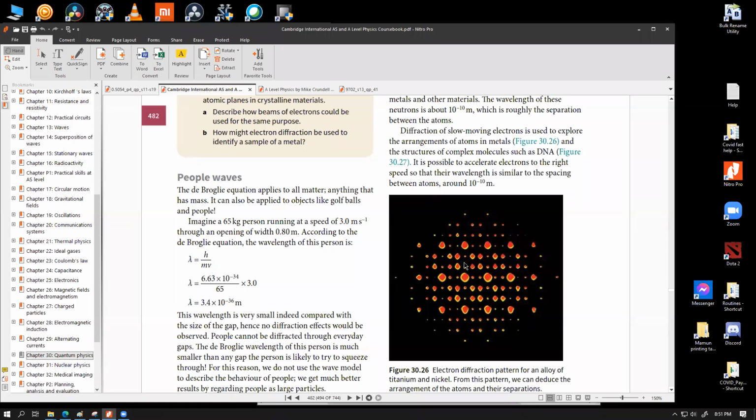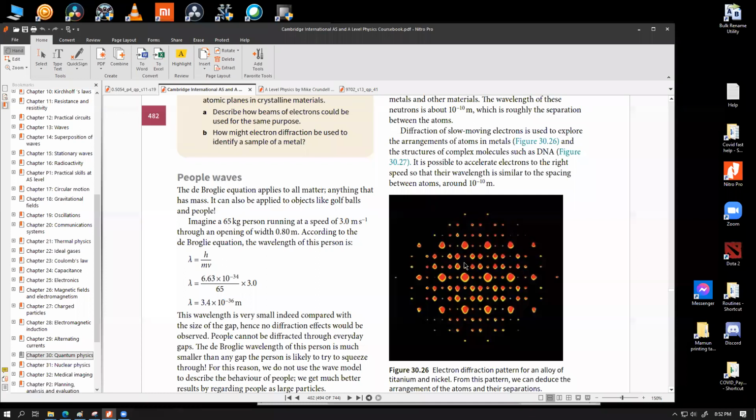The idea is that in a proper alloy, the atoms rearrange themselves so that they have the least energetic state with respect to each other, so they will be most stable with each other. So you can have some very specific orientation shapes, like rhombohedral, tetrahedral, hexagonal, pyramid shape, and there are many different lattice structure shapes. But for this very specific alloy of titanium and nickel, it gave rise to this kind of nice behavior for the electron diffraction.